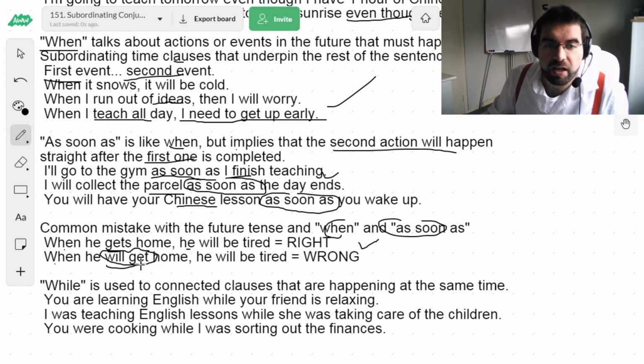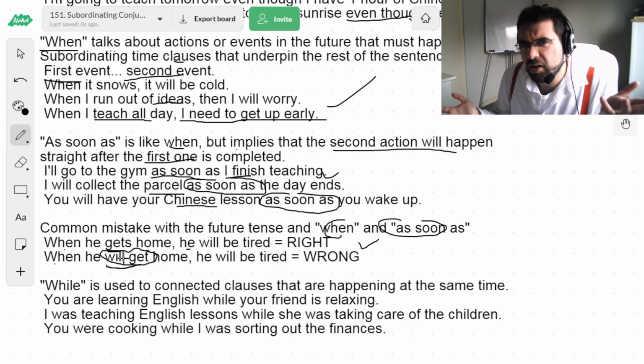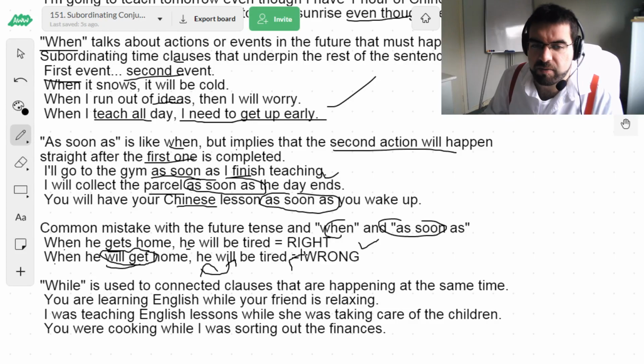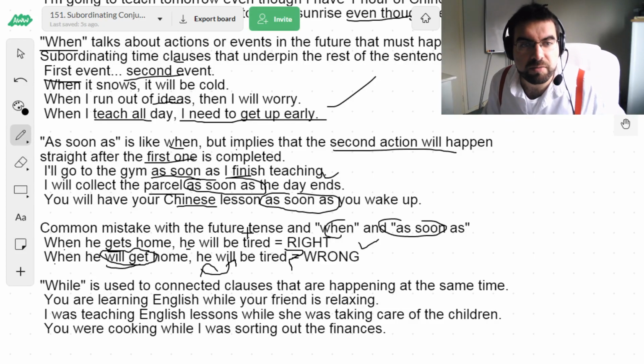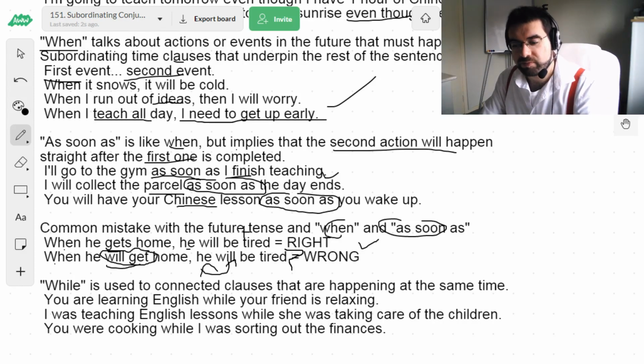"When he will get home" is more of a question. When will he get home? Will he be tired? But to use that as a statement is wrong. "When he will get home, he will be tired." No. When he gets home.